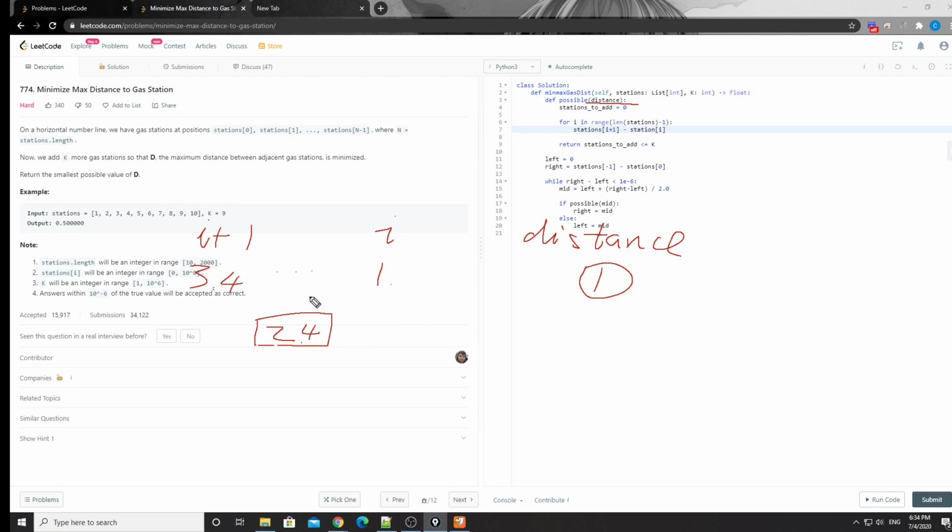In this case, we need to take the difference, 2.4, divided by the distance, and then we do a floor.